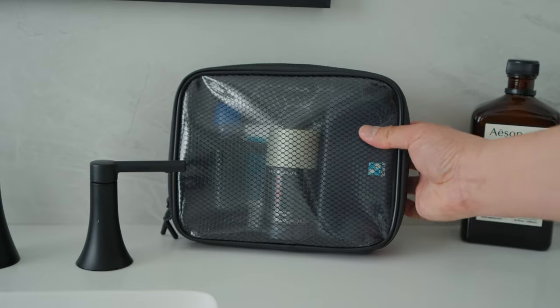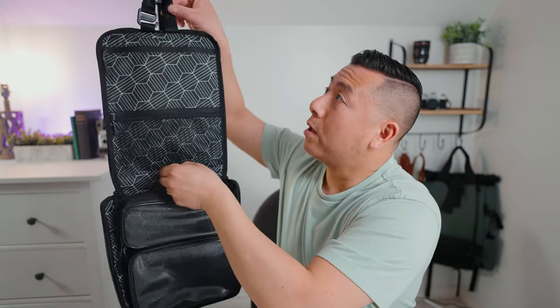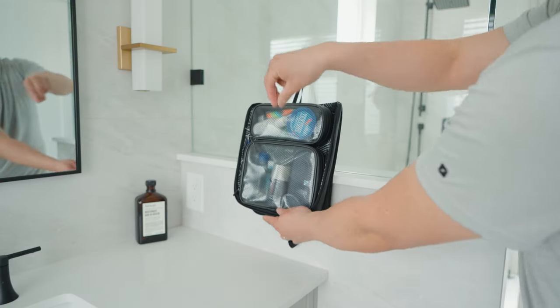It's got velcro at the back and also a hook at the top right here. This is the larger pouch for your taller items, and on the side there are two kind of elastic loops so if you had a toothbrush or something like that they will be able to hang on either side. Some bathrooms might not have a tall hook, so it does also have a low hanging option — you just flip it up and use the hook or loop on the pouch.